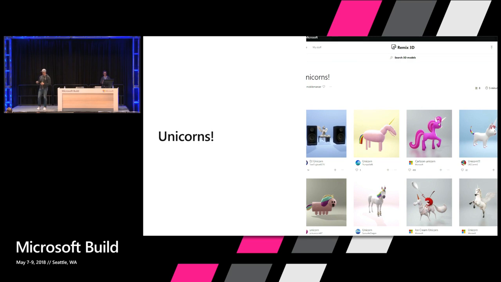Here you can see an example. This is my own personal unicorn collection on Remix 3D. And as you can see on the right, there's quite a bit of a difference. I think the top right one is actually the bottom left one, uploaded by Microsoft first, but someone remixed that, made him into a DJ with headphones, gave him a turntable and some speakers, and he's good to go, right? Whereas the one just below him is someone using primitives, getting their inner love for unicorns into bits and pieces right on the computer screen. Super elegant. But it very much shows you how the content can differ.